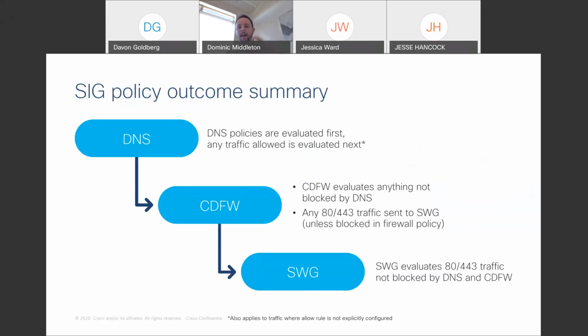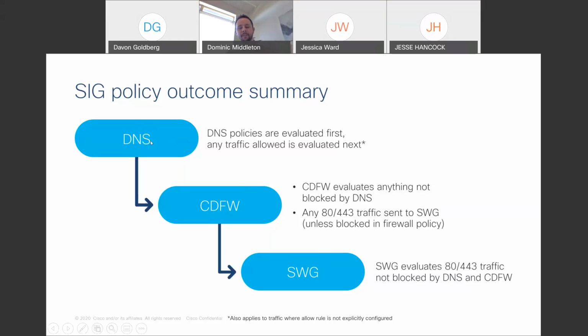So from a flow of traffic here, because we're going to start talking about some of these other components like the cloud delivered firewall. So moving along here, traffic leaving my environment, traffic leaving my laptop, for example, it's going to hit that DNS first. They're going to make sure there's no threats in there. There's no C2 callbacks, no malware, phishing, etc. If we're clear there, then my traffic is going to roll over to the cloud delivered firewall. So a couple of reasons for this. First of all, if we can block a lot of threats at the DNS layer, that makes things easier on the firewall, right? Keeps it from getting bogged down more. So we can clean that traffic up a little bit.